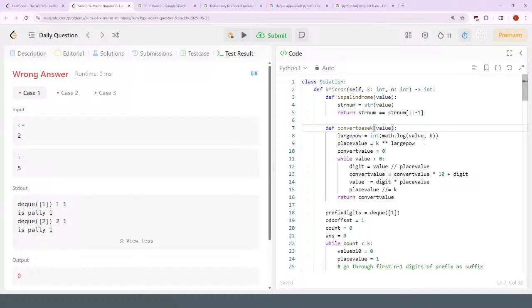So when I subtract it, it becomes 0. When I subtract it, it becomes 0. So while the value is greater than 0, and then the value becomes 0.